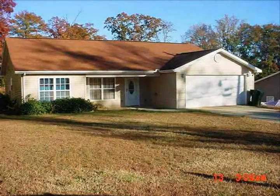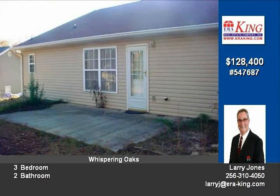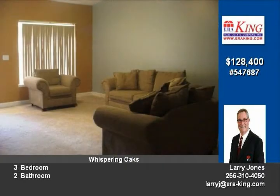Near the Coldwater Bike Trail and Interstate 20, this great home is conveniently located and offers the split bedroom plan with three bedrooms and two baths with tile flooring. Your family room has a cathedral ceiling and is open to the kitchen and dining room that offer tile flooring, new cabinets and countertops.